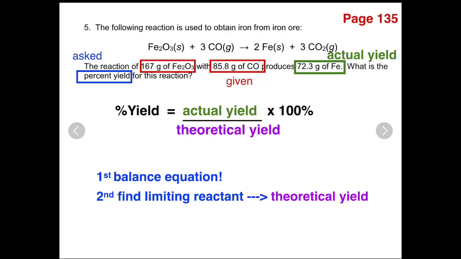Theoretical yield comes from the calculated value, remember? So that means in this case, we need to find that out. But what is the actual yield then? That is provided from the problem, right? The problem said that we actually produce this much, so this is going to be the actual yield. Okay, so we already know the actual yield. The only thing we don't know is the theoretical yield. So go ahead and find the theoretical yield the way that we did earlier.